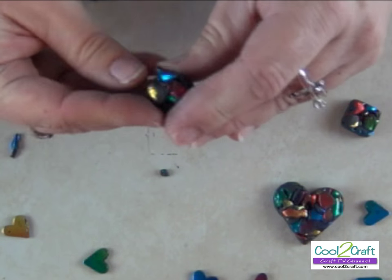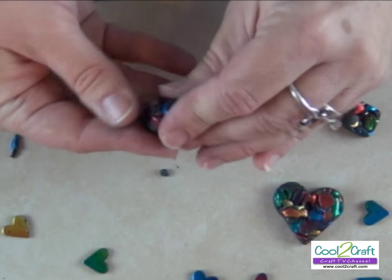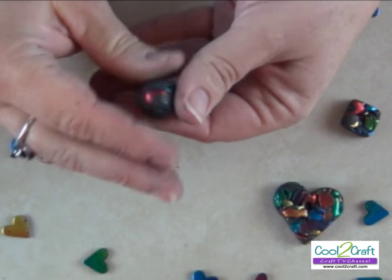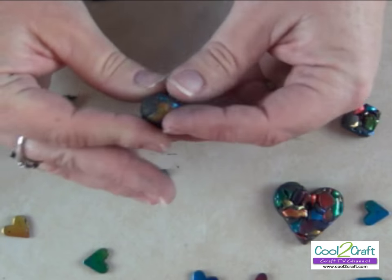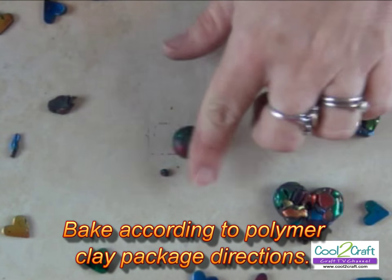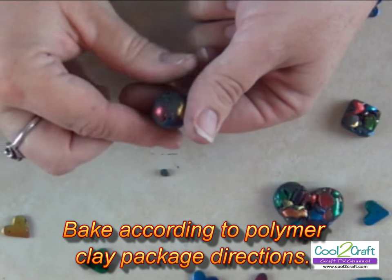This has some very lovely pieces. And there you have a wonderful black bead with some really pretty accents. Fabulous! Pretty awesome! Love that burst of color! And I really like the finish on it, so I probably will not put a gloss sealer on it, but I'm going to put a black cord through there, a silky cord, and I'm going to wear it right here.